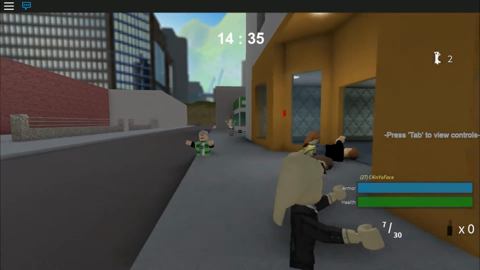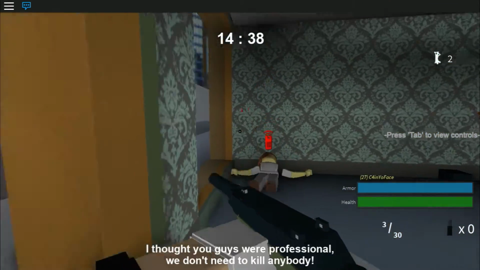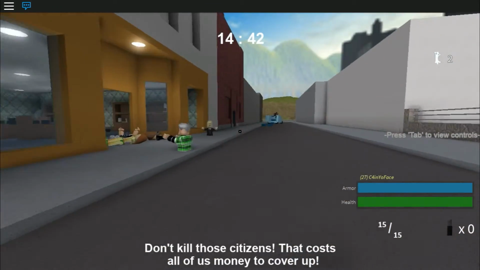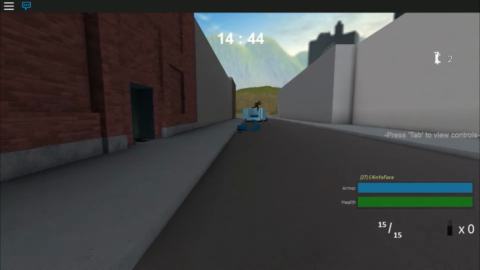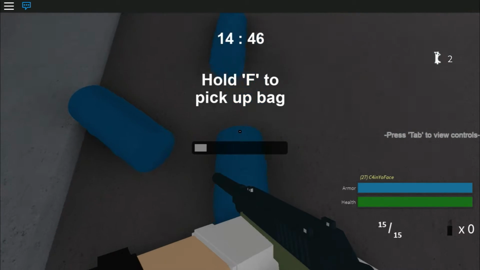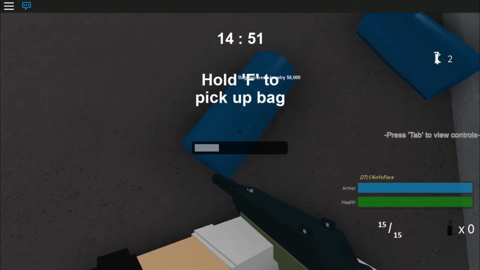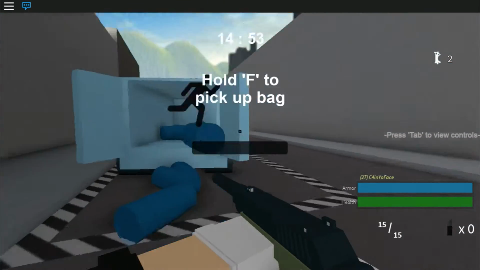Alright, so right here, you're about to see me shoot these two people who are running away and calling the police. The reason I shoot them is because I wouldn't have been able to reach both of them in time to stop them. So don't forget, this gives you a penalty when you do kill citizens. So make sure you don't do that unless you absolutely have to.